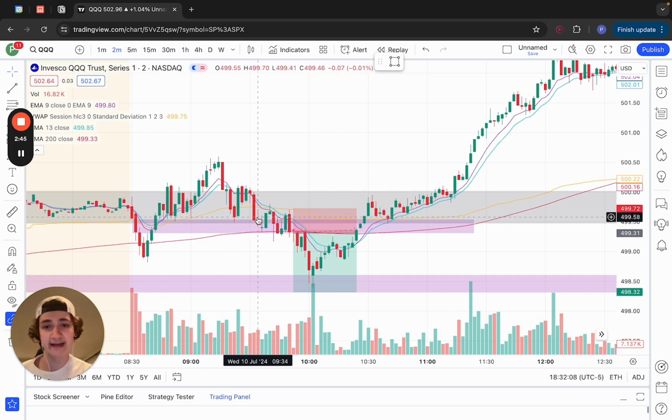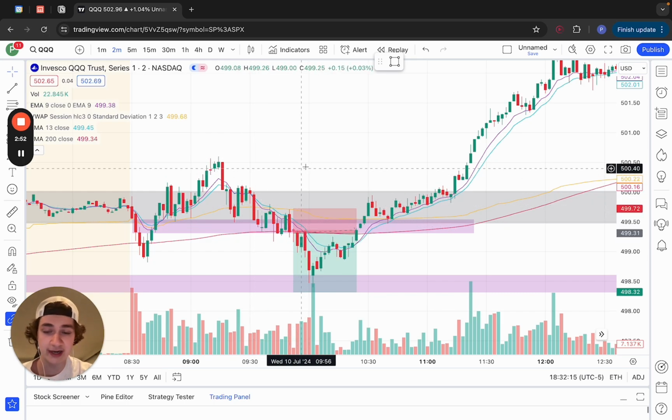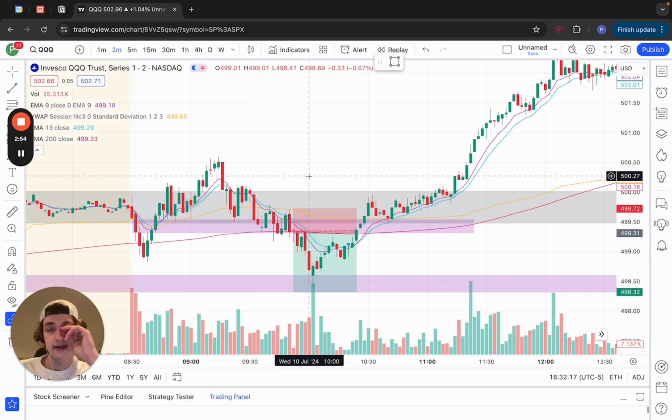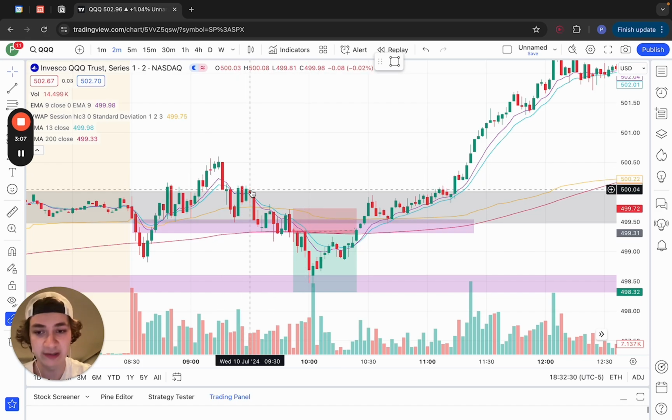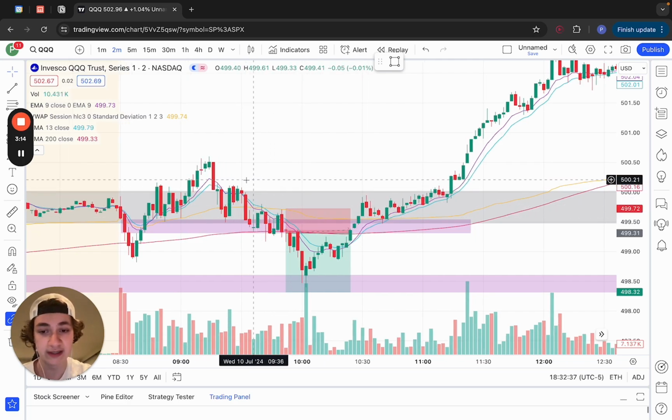The reason why I didn't want to go long there is because it was under all of my EMAs. People will clown on EMAs, but if you know how to use them, they're actually an insane indicator. I will only go long if the EMAs are underpriced and only go short if the EMAs are overpriced. So the reason why I didn't try and bounce this gap area with this demand zone is because the EMAs weren't lining up.